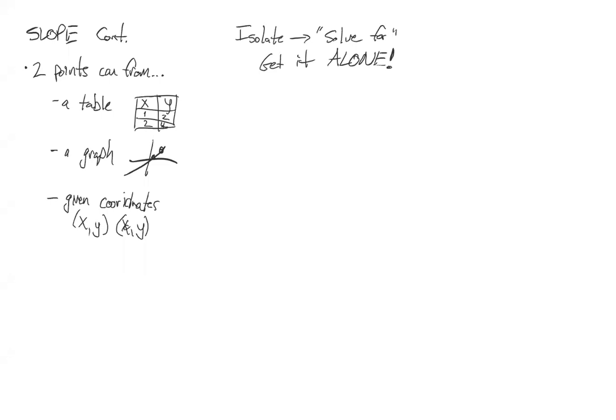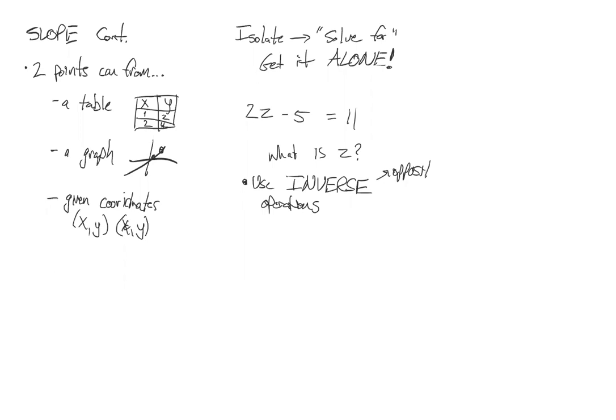So sometimes we'll see ones that are pretty simple, honestly. Let's say 2z minus 5 is equal to 11. And we're told that, and then we could be asked, what is the value of z? Well, here, all we have to use is what we call inverse operations, and all that means is the opposite of what's happening right now.